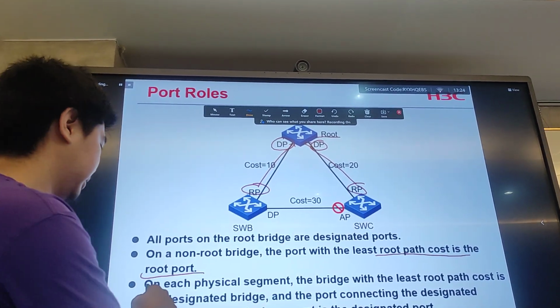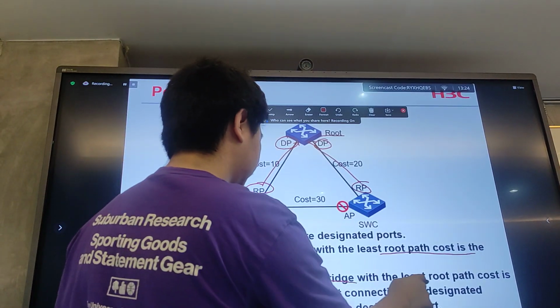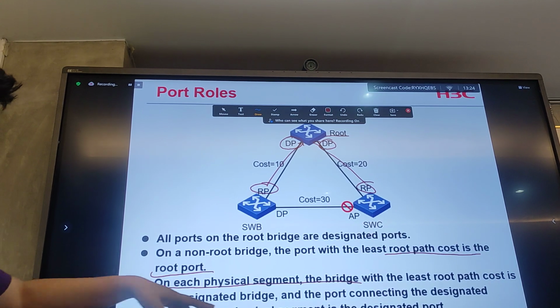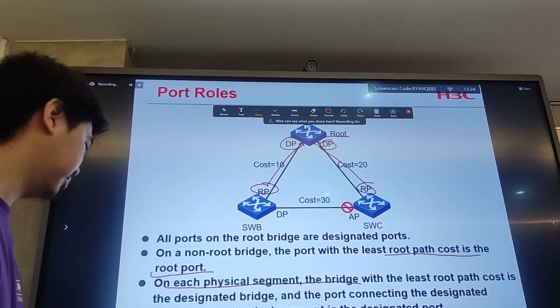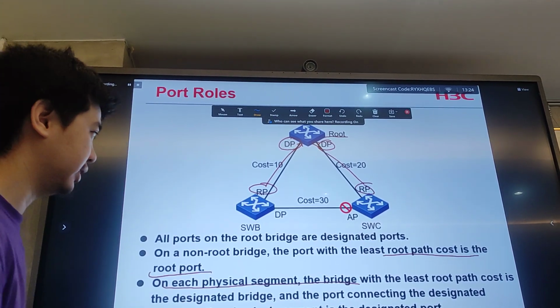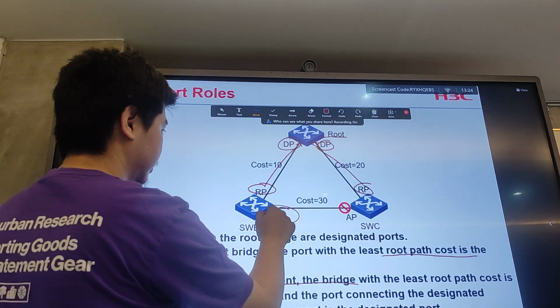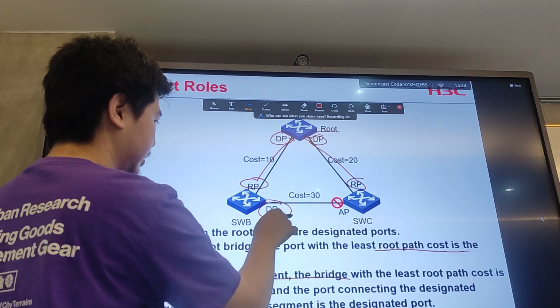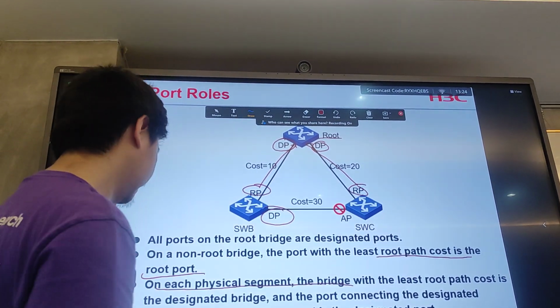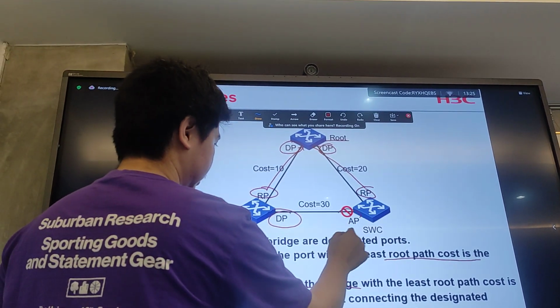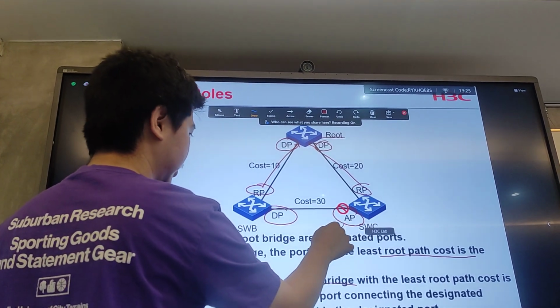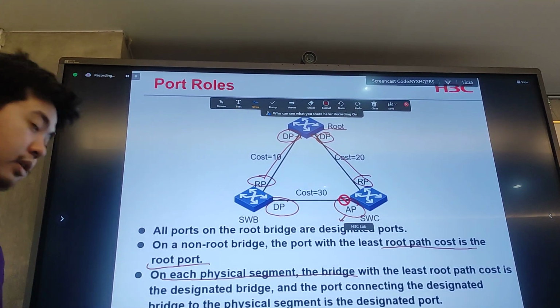On each physical segment, the bridge with the least root path cost is the designated bridge. And the port connecting the designated bridge to the physical segment is the designated port. So, mas mababa yung cost ko dito, siyempre, ito yung magiging designated. And since ito may path doon, ito yung magiging alternate port or what you call yung blocking port.